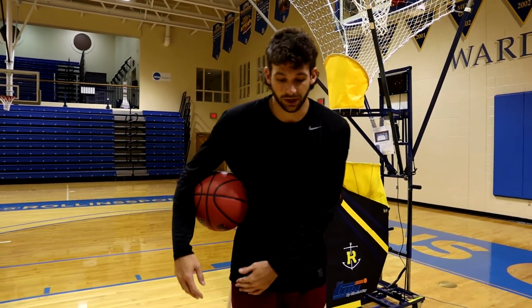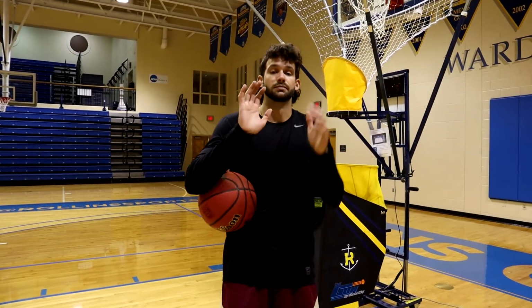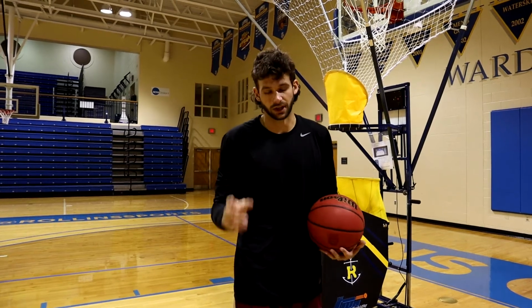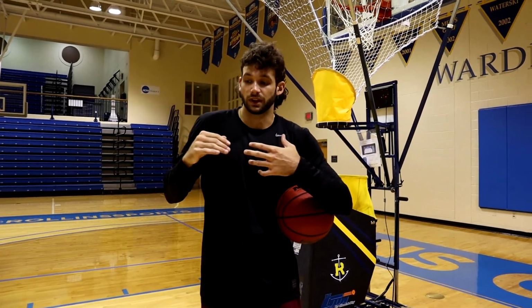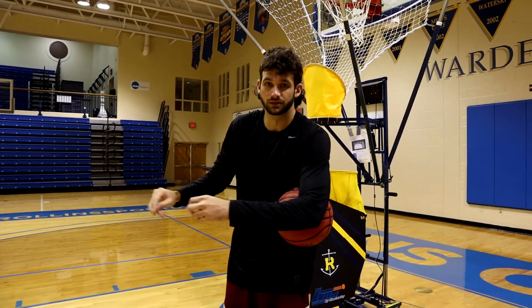It really doesn't matter. You just got to make sure you're pushing off that right foot, landing heels first, keeping your butt down, and really working up through the shot. That's really the key. So the next thing we're going to do is off the dribble. So I'm going to set up the gun again, and then we're really going to work off what we just did. So how you catch and shoot, we'll have the same exact footwork for the catch, one dribble pull up, okay? And then I'll talk to you a little bit about the pull up, and then I'll show you.